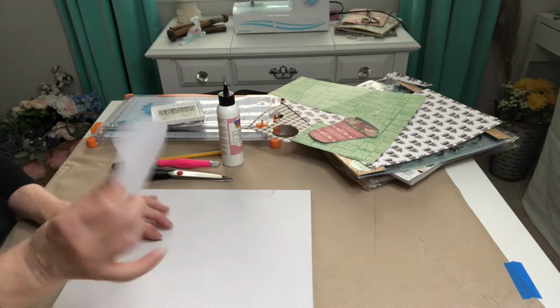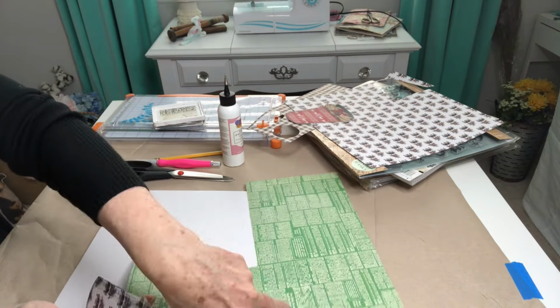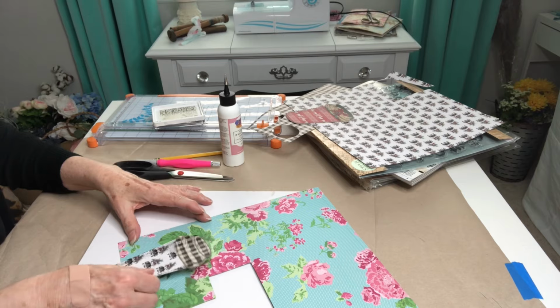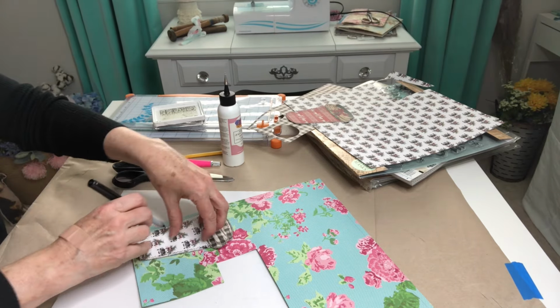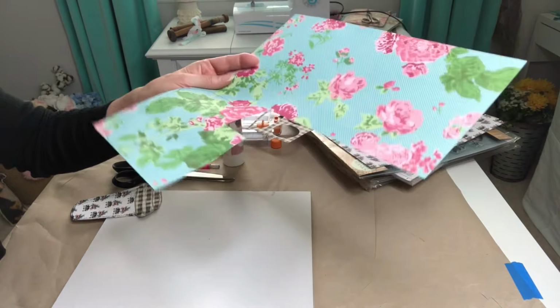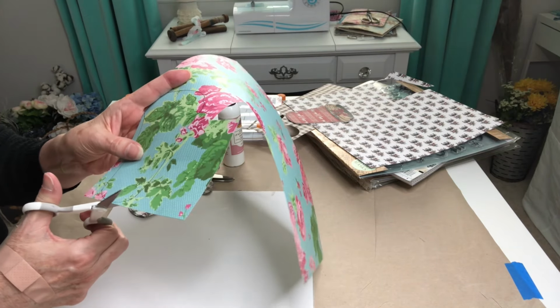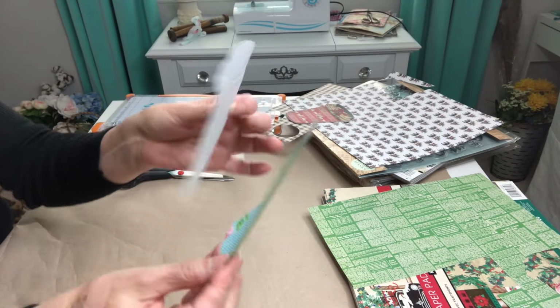And now we're going to need a back. This green newsprint is very pretty, but I'm going to turn it over this way, and isn't that gorgeous too? That would make a cute cup as well. And then I'm going to trace around that and cut that out. I could also just stamp that again, but it's just as easy to trace it, at least it is to me. Again, we're going to cut this out. So now we have our back.